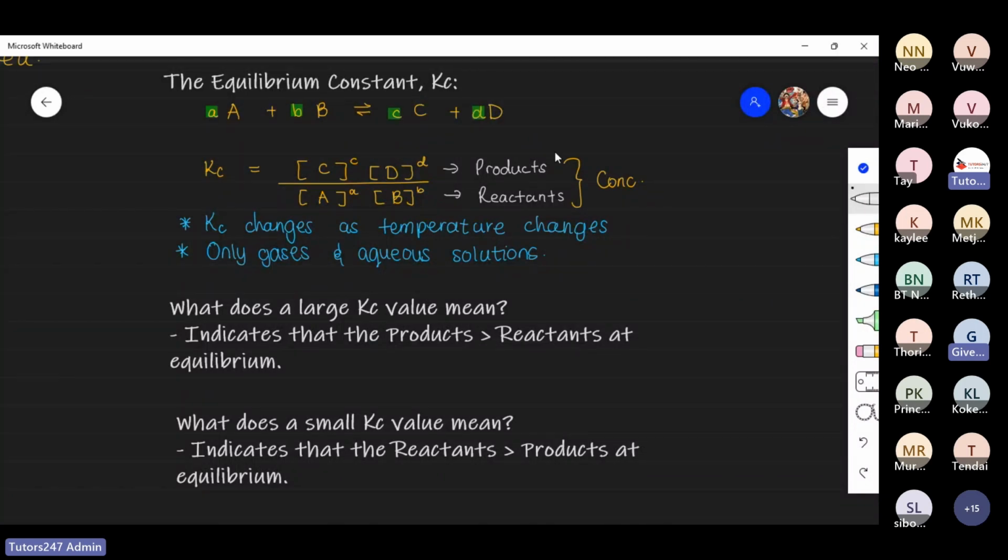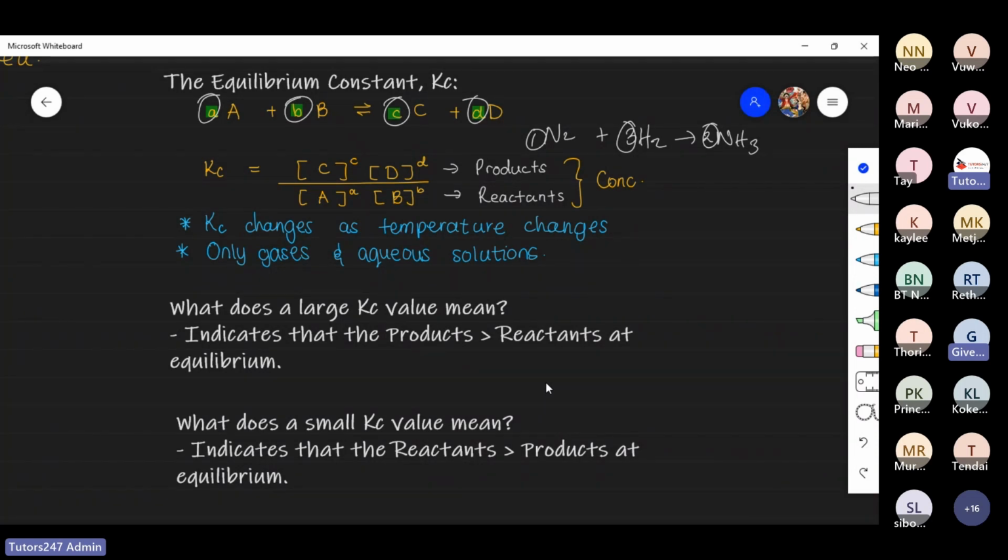If you think back to our pressure example, we had N2, sorry, not H, nitrogen plus hydrogen, which gives us ammonia. So if you look at these numbers before your substances or compounds, that's what those lowercase a's and b's and c's represent. That's just the number that is in front of your element.